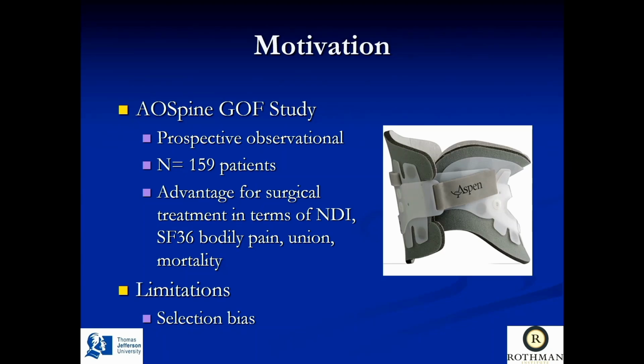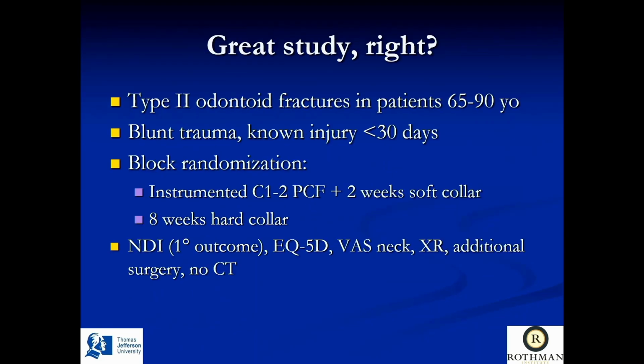The limitation is that there's some selection bias in the study because individual sites were choosing their treatment algorithm. It led to some sites treating most patients with surgery, some sites treating most patients without surgery, and everything in between. So there's always a concern about cherry picking. We wanted to try to correct the deficiencies of that study by doing this in a randomized controlled fashion to take away the selection bias.